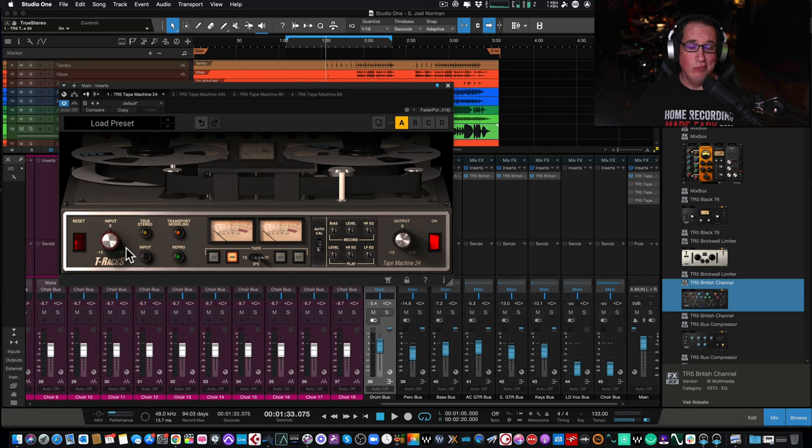But some of the magic is keeping it on to make it more authentic to what a real tape machine sounds like. Then you have transport modeling. Transport modeling is where they've actually modeled the transport controls, and you can either bypass that, or if you turn this off, then all you're really doing is going through the input section.